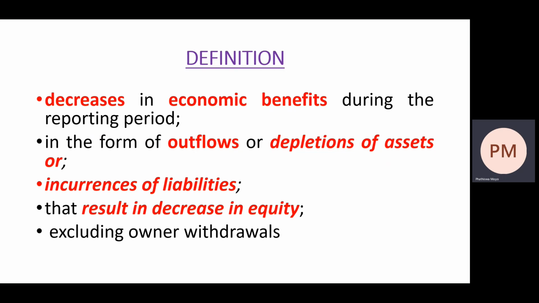So we're saying it's the decrease in economic benefits during the reporting period in the form of outflows or depletion of assets or incurrence of liabilities that result in a decrease in equity, excluding owner withdrawals. Guys, owner withdrawals are your dividends and your drawings. So they can't be called expenses. That's the owner taking money for their own use, not for the business use.